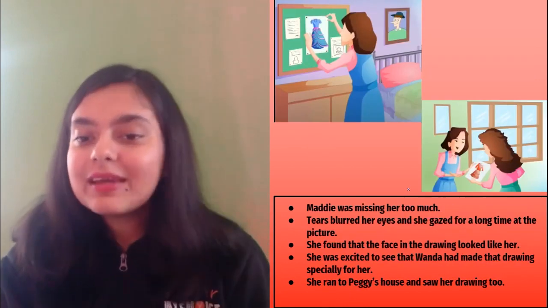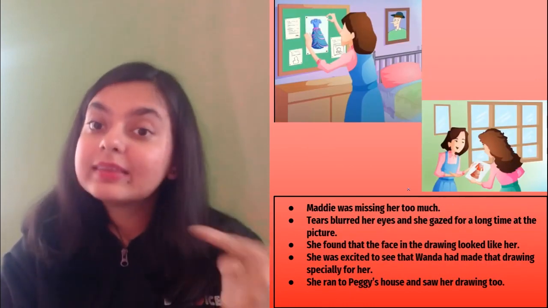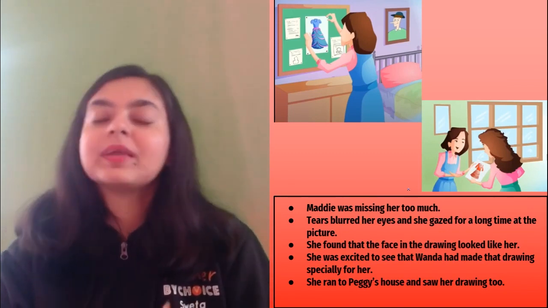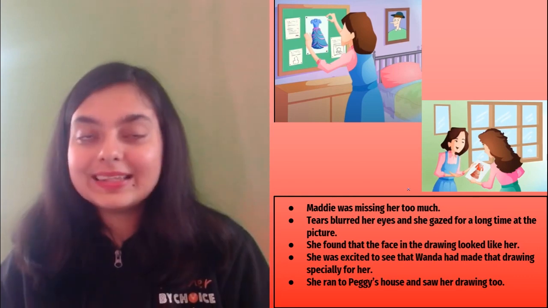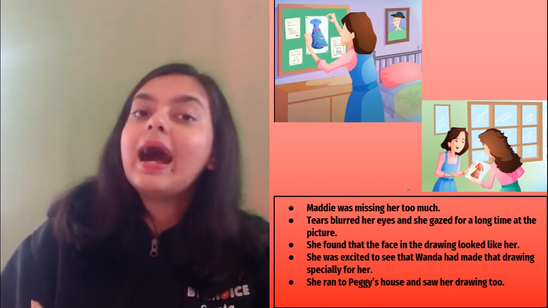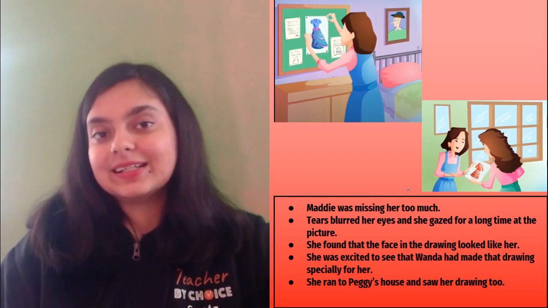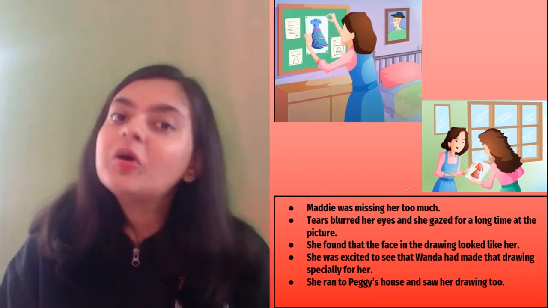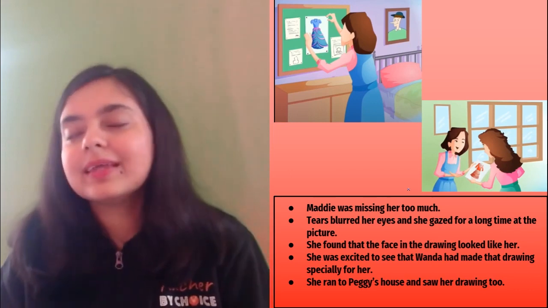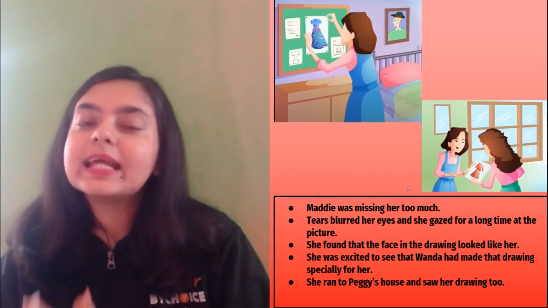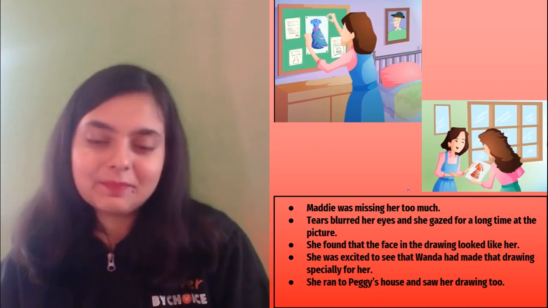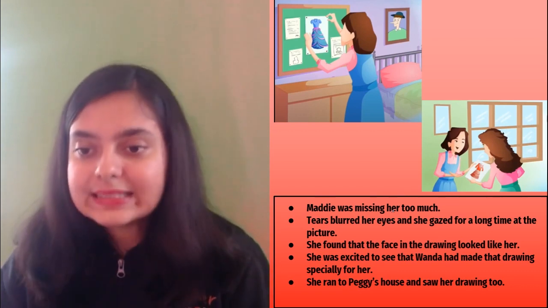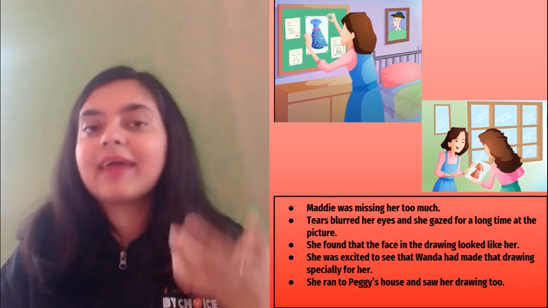Right. So Maddie was missing her. Now this action of Wanda even showed them low, right? This action of Wanda made Wanda rise to an even higher pedestal, and they were seen in a poor light. It made the bullies see themselves in a poor light, right? Don't you think so?